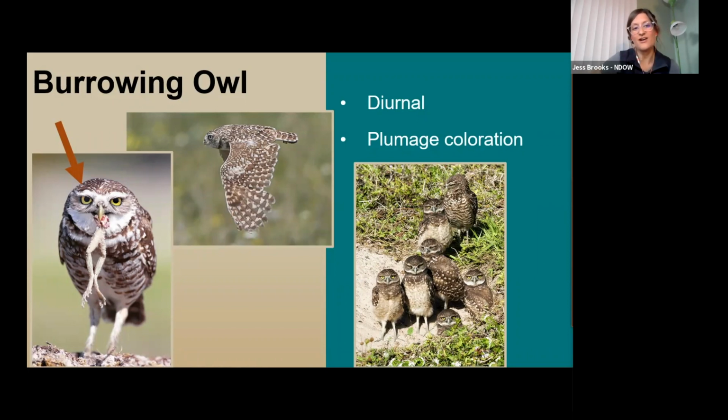So these owls are diurnal, meaning they're awake during the day. And depending on what time of year it is, like breeding season, they're awake 24 hours a day. They'll sort of take shifts. Some owls will sleep during the day, some will sleep at nighttime. So there's always at least one owl awake within their small family colony to watch over their nest.